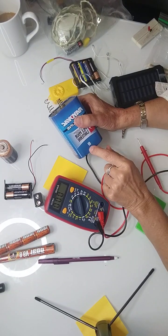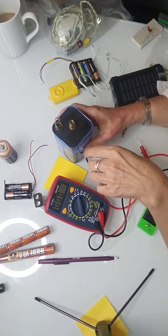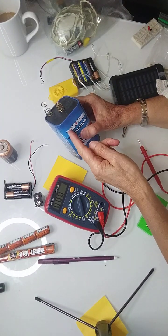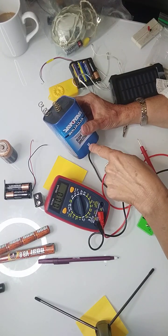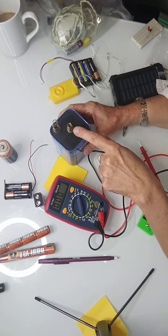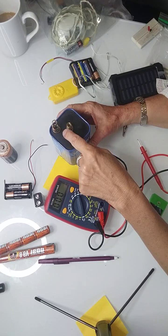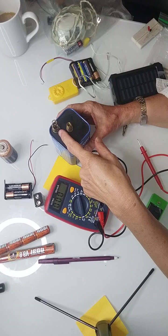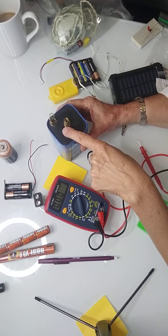So anyway, 6 volts is not that much, but you see it's heavy and it's big. That's because it's able to produce a lot of current. And remember, energy per unit second, or power, is voltage times current. So even though the voltage is not that much, the current will be large, because to power a lamp or light bulb, you need a lot of current. So it's not so much about the voltage, it's about the current, right?